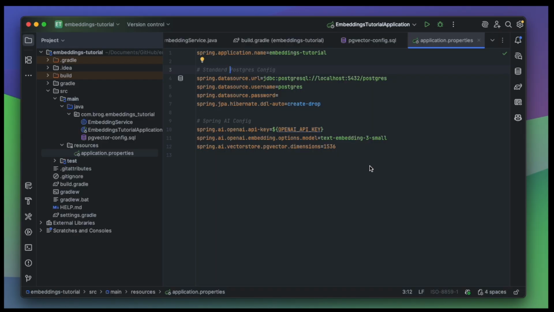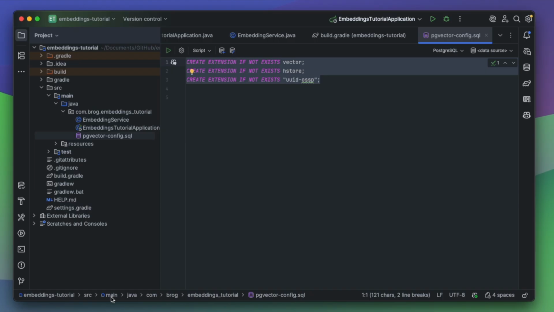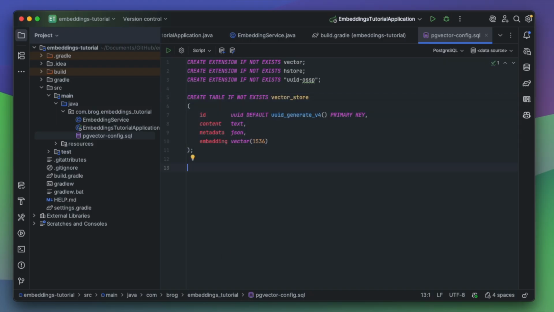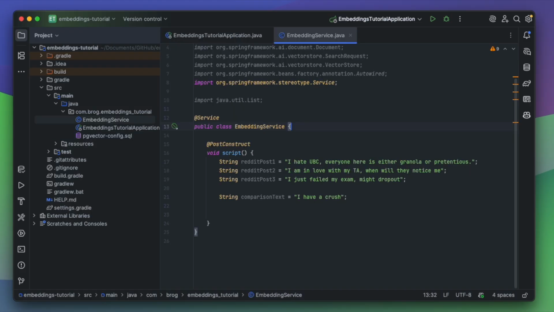So finally, we need to finish this Postgres setup. So unfortunately, Spring JPA does not automatically create these tables for the vector store table where the embeddings will be going. So we actually need to run some SQL code here, and yes, we need to do it raw. So be careful. So let's give that a quick run and our database will be ready to go.